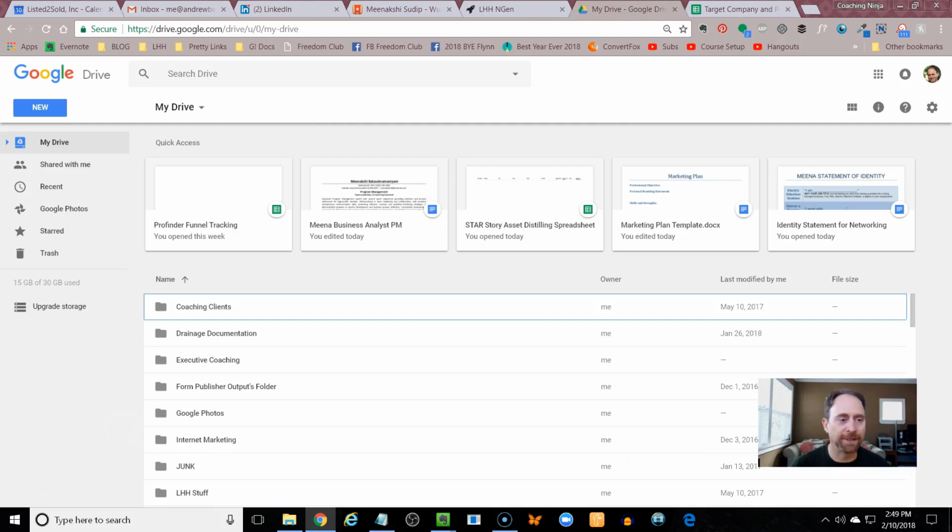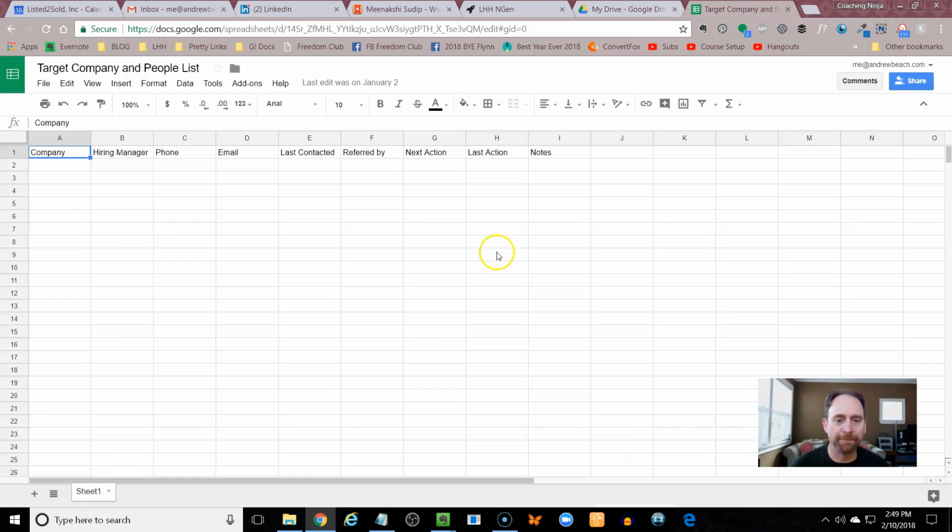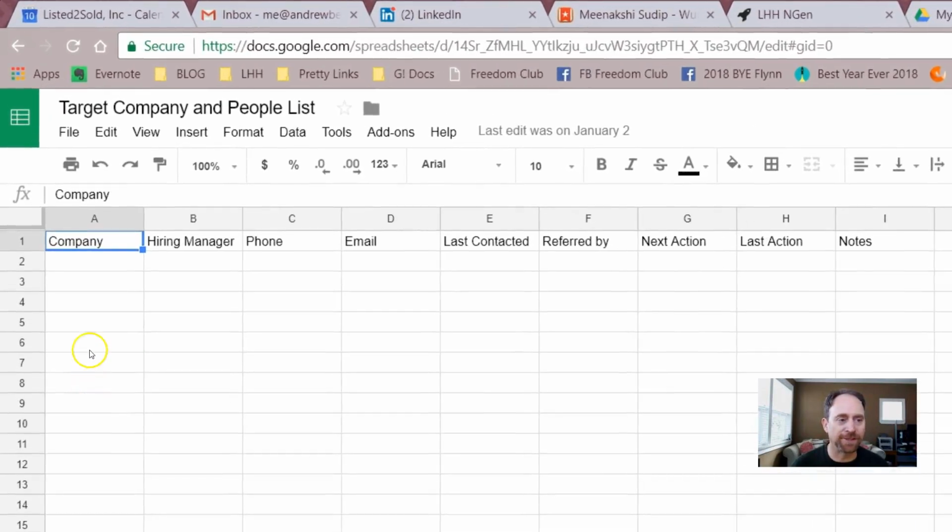I'm going to share with you inside Google Drive here. You can see that I'm there, but I have a Google Sheet up. So if you're looking to perform a job search, you can put together a simple sheet that has the company, hiring manager, phone numbers, the contact information of the people you're interested in. Now, yes, you could do this inside of Outlook or email or some other system, but I found that this is a good way to do it outside of that kind of platform so that you can get better results. Let me demonstrate to you how this works.